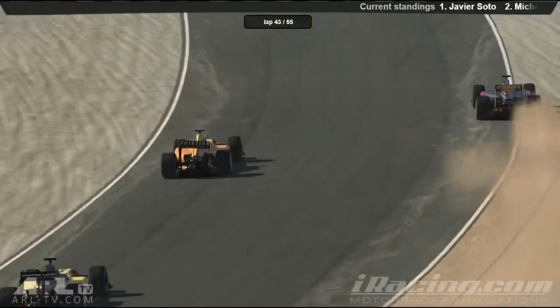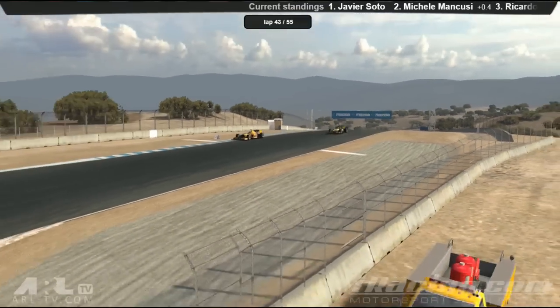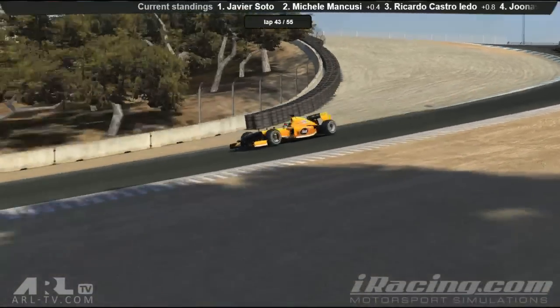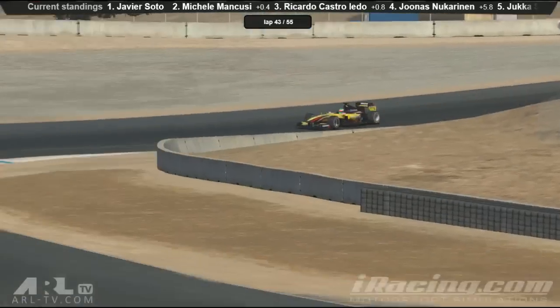Ooh, Soto runs wide on that do or die corner. Castellano's going to get him as well into the corkscrew. So now Ricciardo's struggling into the brake into the corkscrew as well, and Mancusi losing it on the rear. So all 3 cars struggling into 2 corners.